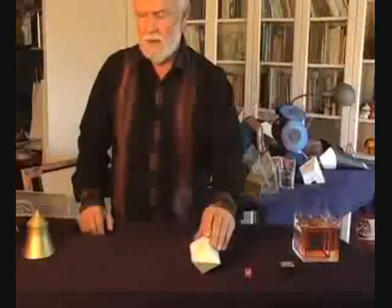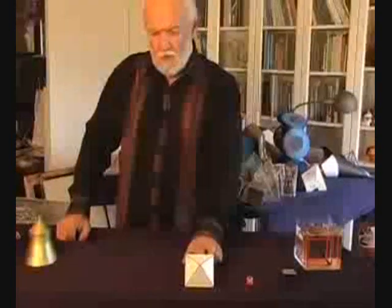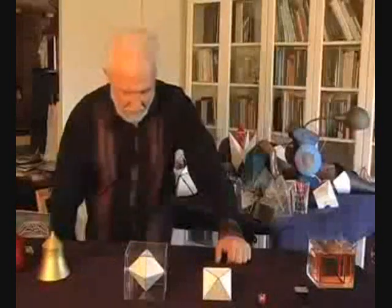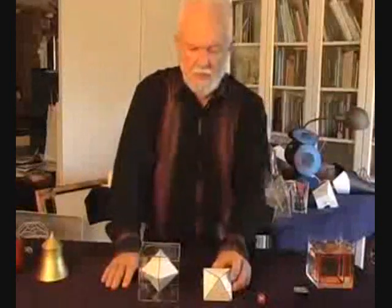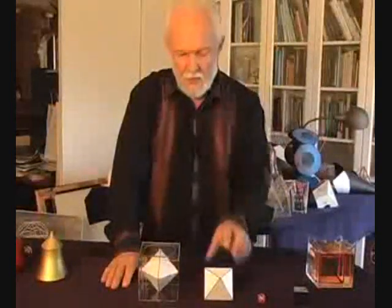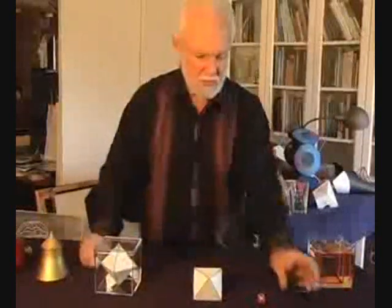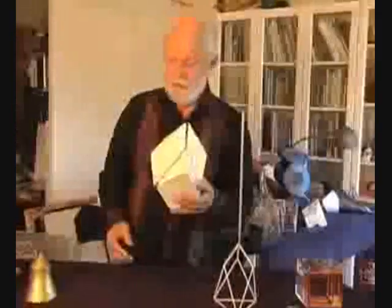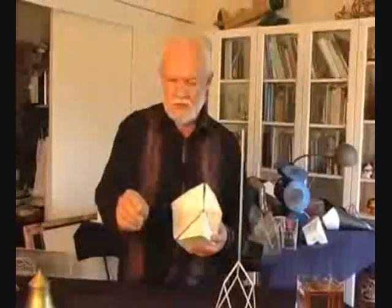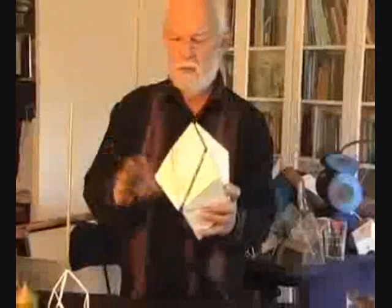The octahedron is air. Now one thing about the air part is that the air can go into the cube. And of course here it is again, just like we started out. Now what is happening here is air is everything that reverses. So this is what's different, this is what changes, this is what reverses. I figured that inside out is a reversal. You go from the center of the form to the outside of the form. So I had to find the center of this form, and once I did, I was able to turn it inside out. So this is the new form again, and this is this form inside out.